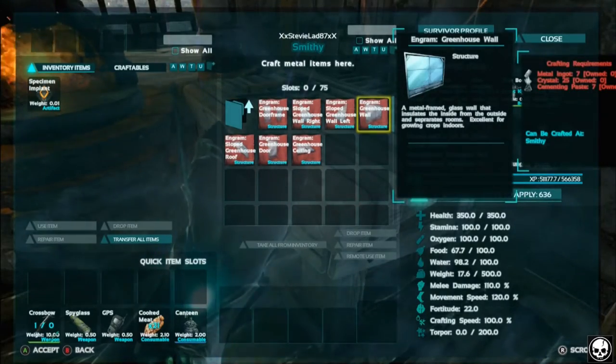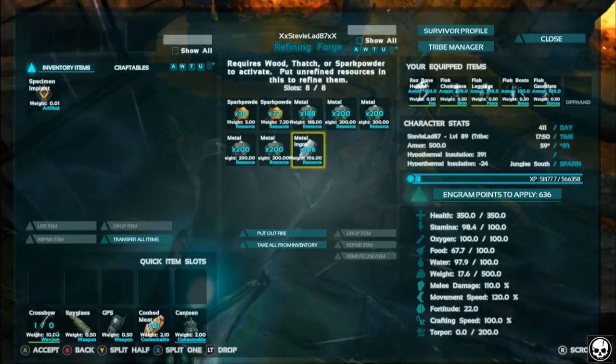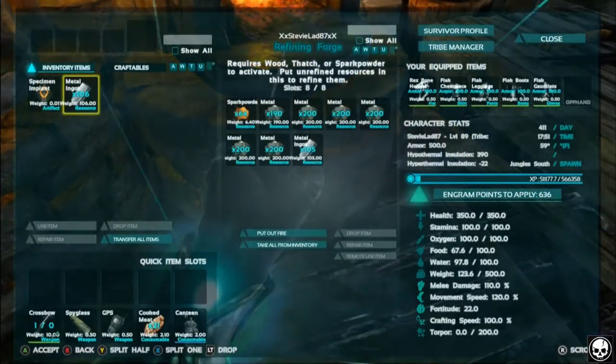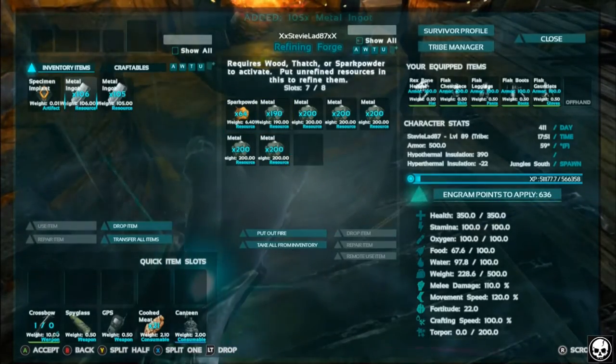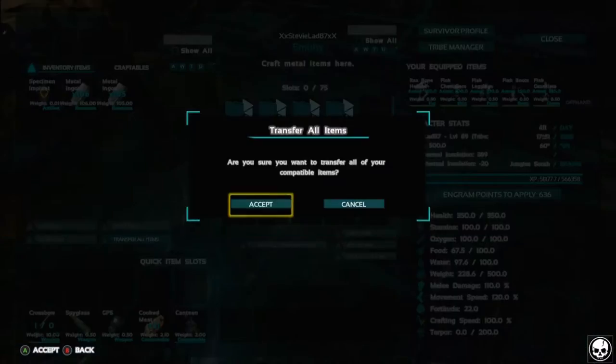So we need metal, crystal, and cement and paste. We've got some metal cooking up here, so let's just take the metal out of here. And I've got some cement and paste for days. Oh, no, I want that. I don't want to put it back in. So let's chuck that in there.